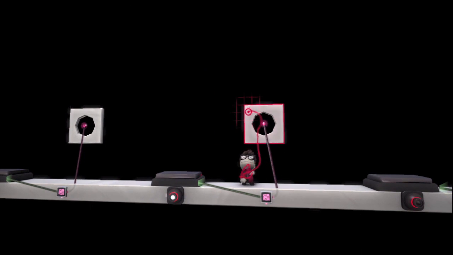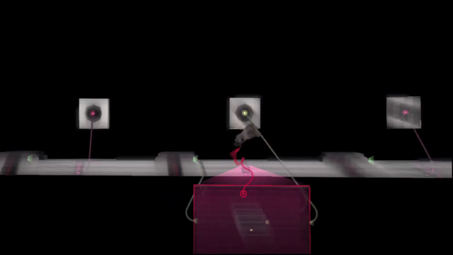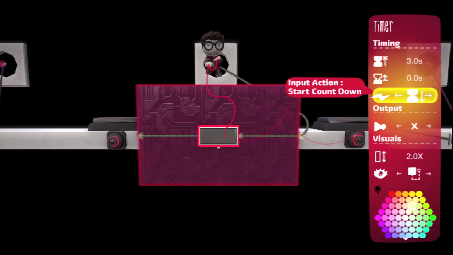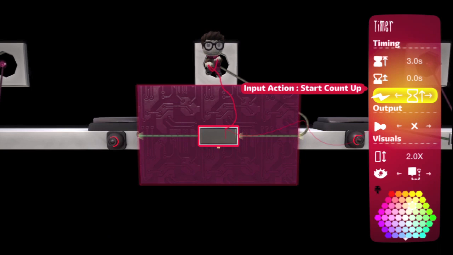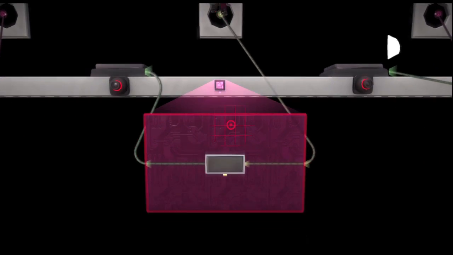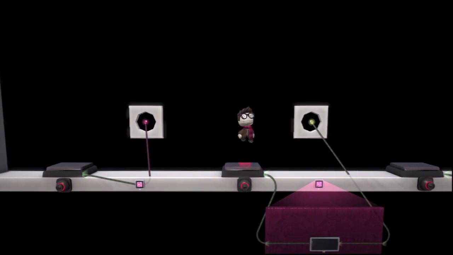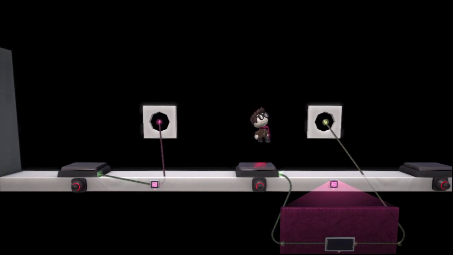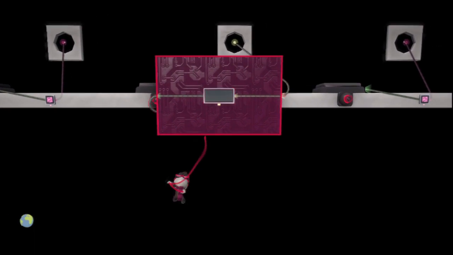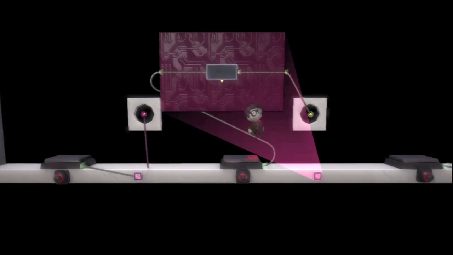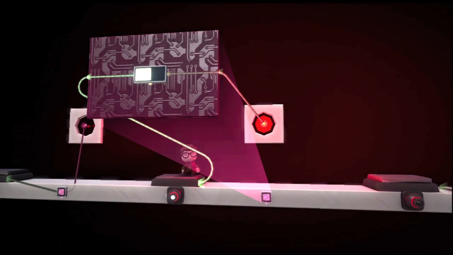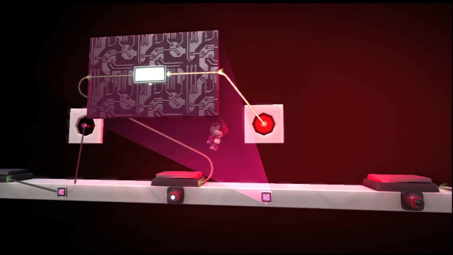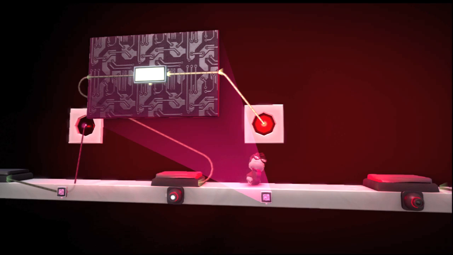Now this is another example with the same logic, but you change the setting on the timer. Let's start with count up. Count up means it's going to count up even if you get off the button. Once you go on the button, it's just going to go straight. You can get off the button and then it stays. It's like a counter. You go back, it doesn't do anything.